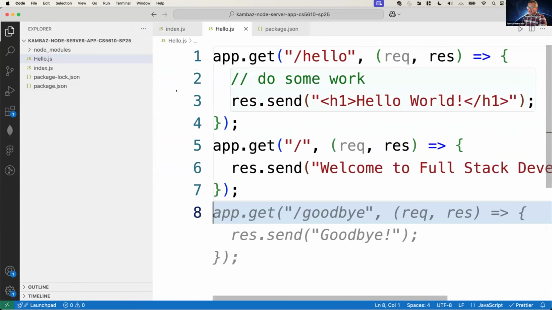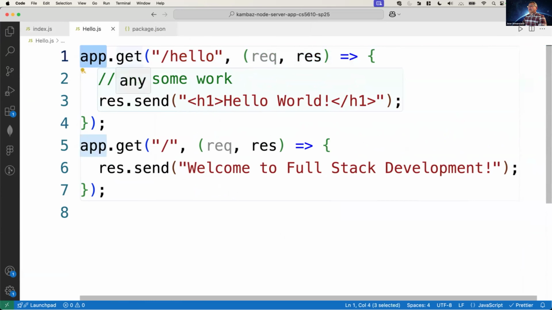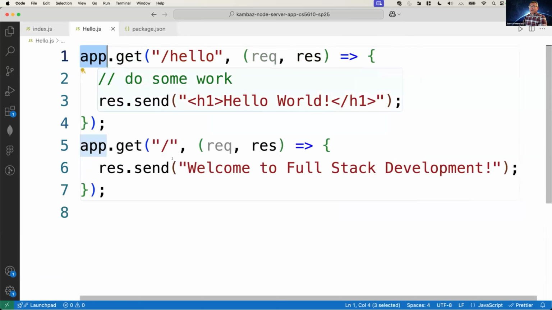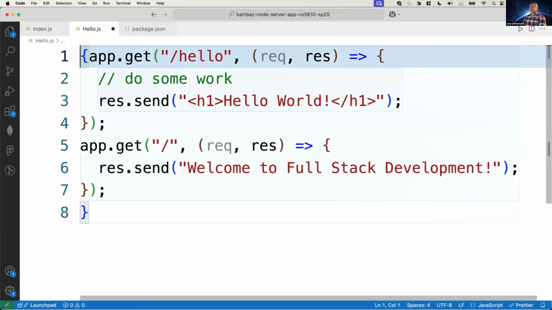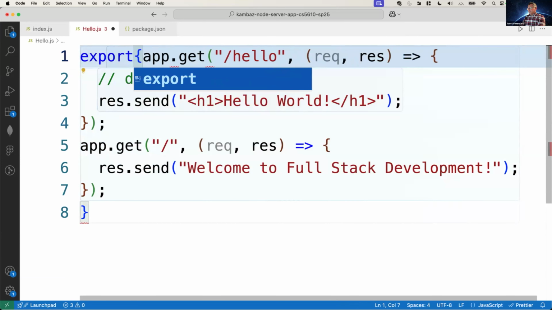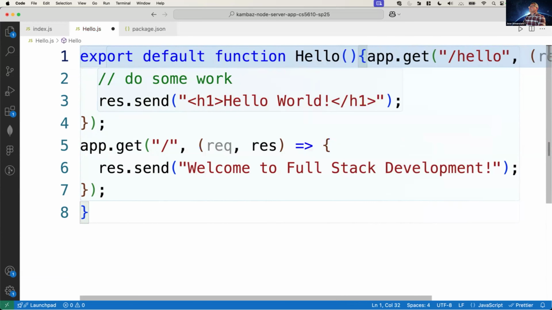Now, the problem with this hello is that we don't have this app. And so what we want to do is, from here, import hello, where we have moved all these routes over here. So what we're going to do is wrap this whole thing into a function, and we're going to export this function and call it hello. So there it is.